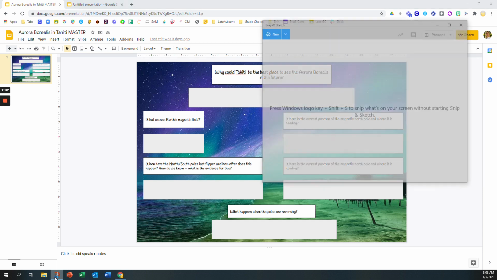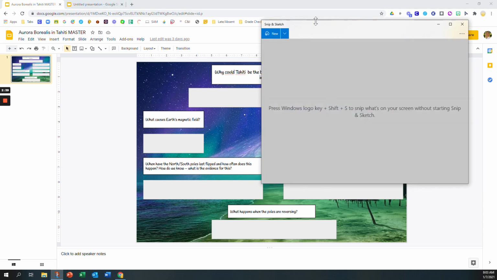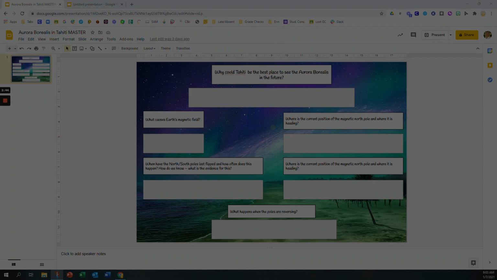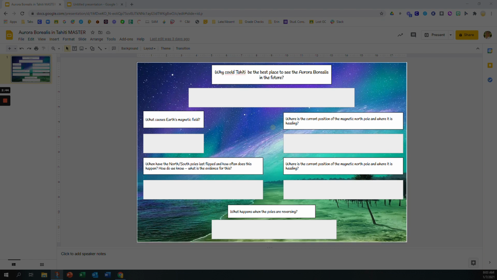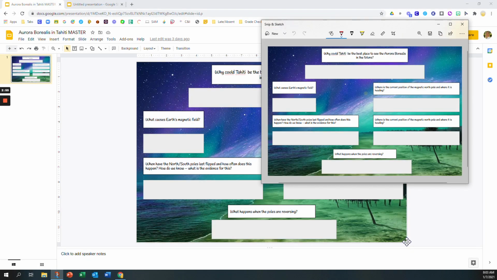But you just want to click on your snip tool. You'll see a new window pops open, and then you'll see a blue button that says new. You want to click on that. And what I'm going to do is designate exactly what I want snipped, which is just this one slide. So I've got my area outlined. I go ahead and see my preview. This is what it has for me, ready to save. Now I'm going to click up here to the save button.